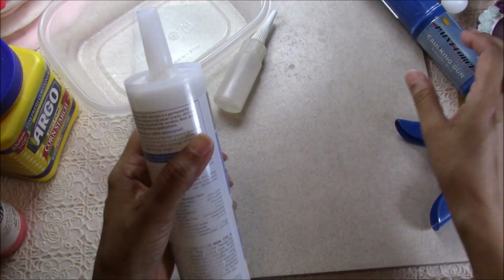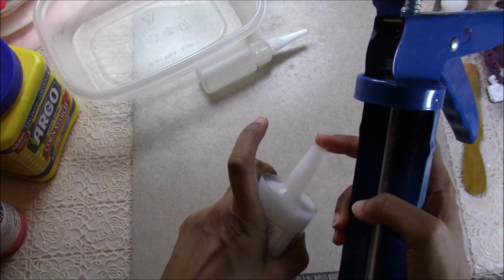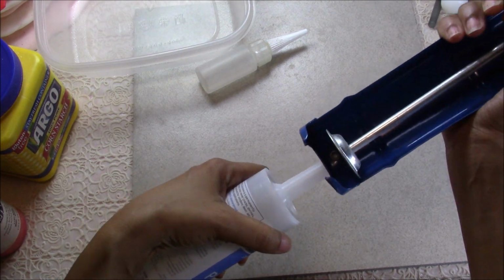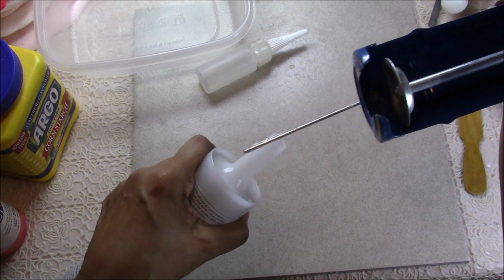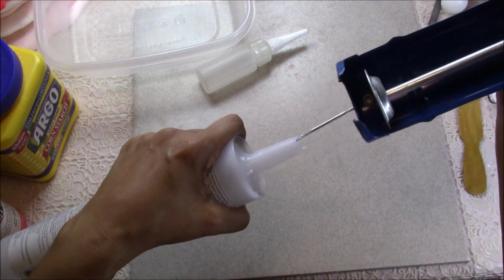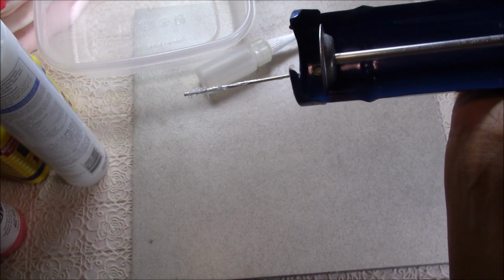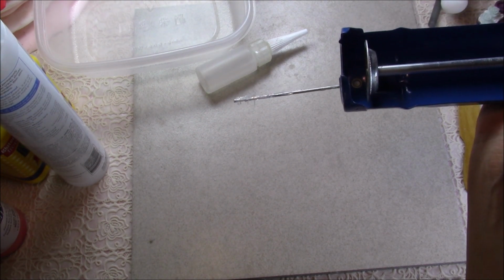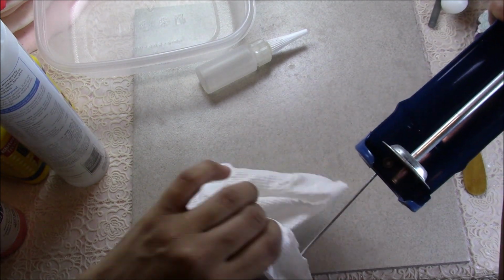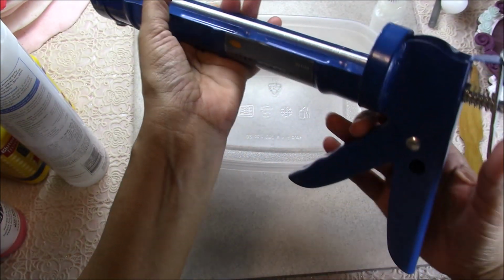Okay, and then there's this little thing here on the caulking gun. This is still sealed. Just because I opened it here, it doesn't mean that it's open. There's a seal there that has to be broken, so you have to open it really well, otherwise you're going to have a tough time pushing the silicone through. Okay, that's pretty much opened there. You can use gloves if you want. I don't ever use gloves, and maybe I should, but I just don't, because I need to feel the silicone.